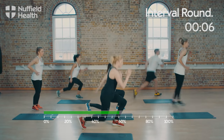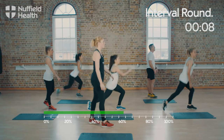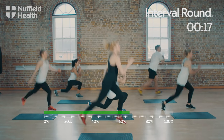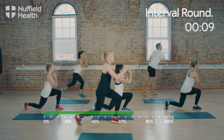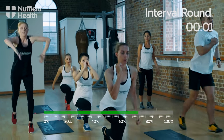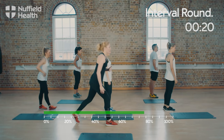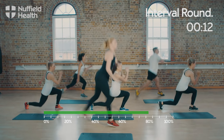Beautiful. Okay, rest it out guys. Round one done. We've got three more rounds. It's a tough one. That's why it's called high intensity. It's intense. Are we ready? Let's do it. 20 seconds. Now, this is where your legs are going to be burning. Your heart rate's up. You've got to keep going. Don't give up. We're here with you. You're not on your own. Five seconds, keep it going. Two and one. Rest. Two more rounds. How are we doing guys? Are we okay? Are we good? Good. We're still smiling. We must be good. Okay. We've got a third round. Let's do this. Let's go. Now, really use those arms. It's not momentum. It's about using the full body movement in this exercise.